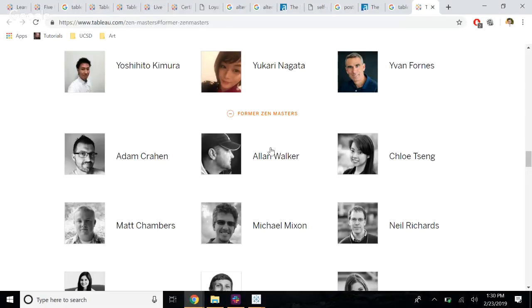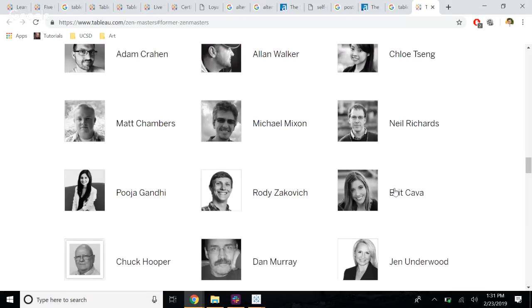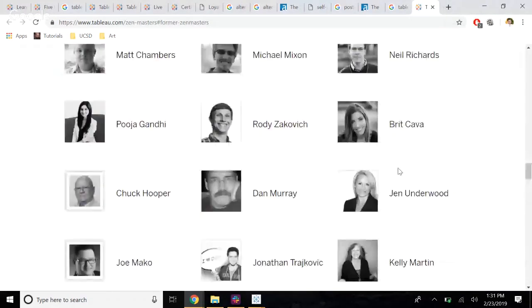So he built like a Star Wars ship or something like that in Tableau, crazy stuff. He was working with T-Mobile and he did a lot of cool visualizations for them. Britt left Slalom and she is now with, I think she was with Facebook, and then I don't know where she's at right now. So they hired her, but super cool.